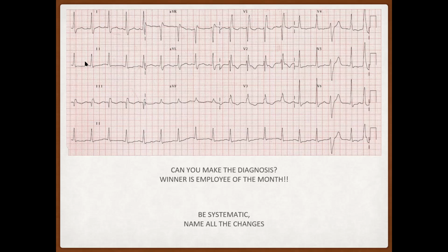And then what do we see? Let's look at the inferior part of the heart. 2, 3, AVF, what do we see? Does it look normal? That's the first thing I'll ask you. From all of the ECGs you've seen so far, does it look normal? People on Zoom are welcome to answer as well. Don't worry about this. This is just an ectopic beat, all right? So take that out of your head, don't worry. Let's see leads 1 and AVL, the high lateral. Does anything look abnormal? Tough, huh? It's tough, I know.